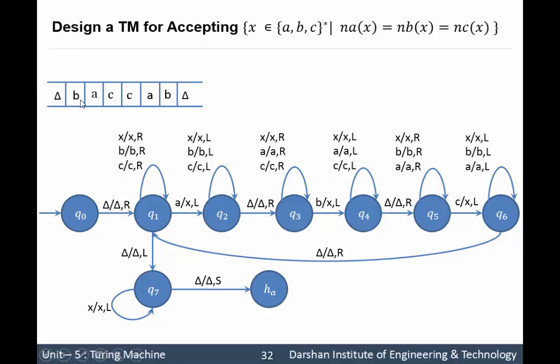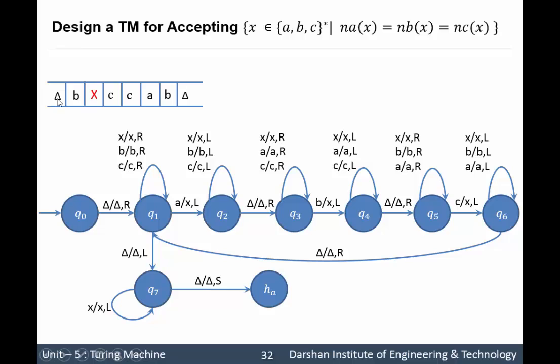Scan your string from left to right direction. Find out first leftmost A. Convert first leftmost A by x. So bypass all B and C and find out first leftmost A and convert first leftmost A into the x. Whenever we encounter first leftmost A, replace A by x and start moving to the left direction.